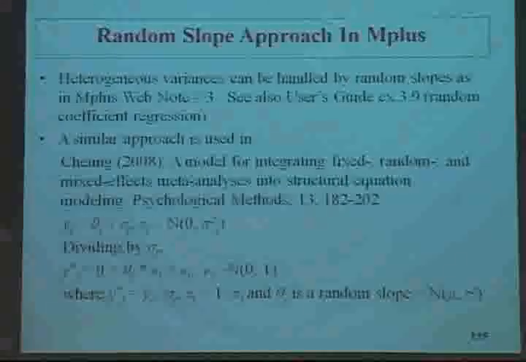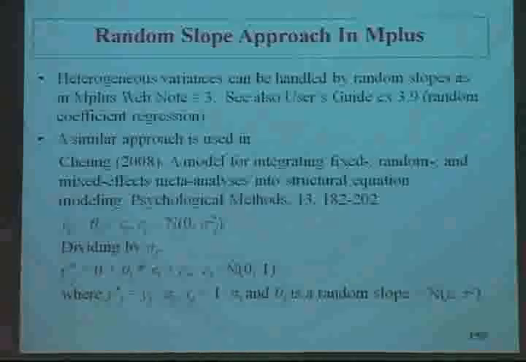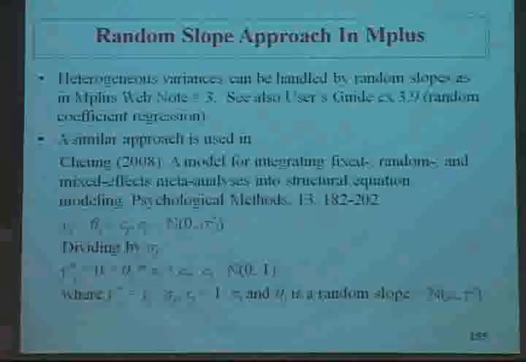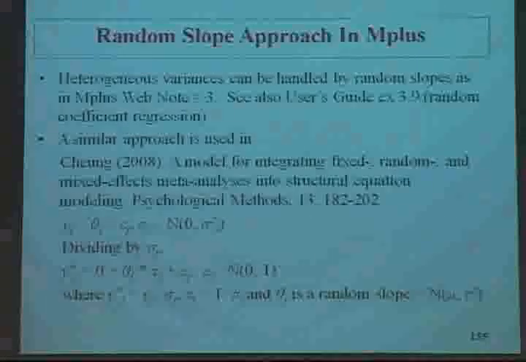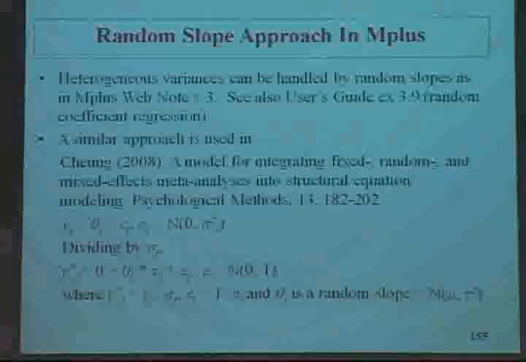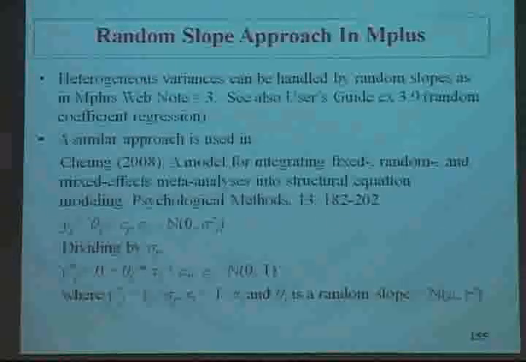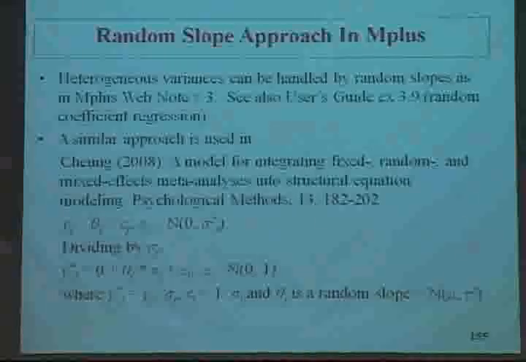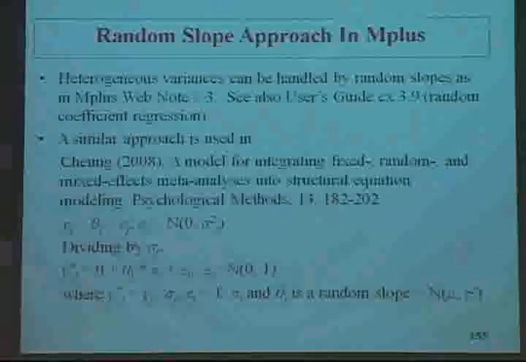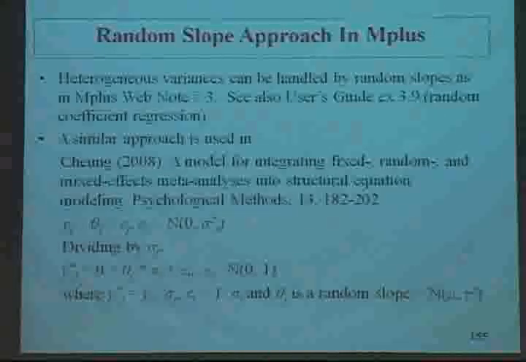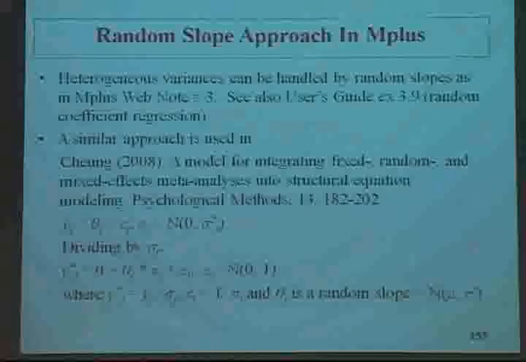First of all, if you think about single level modeling, there is a way to handle heterogeneity or heteroskedasticity. Heterogeneous variances show heteroskedasticity. Think linear regression, meaning that, for instance, as x increases, the residual variances increase like a fan, like this. That can be handled by random slopes modeling.